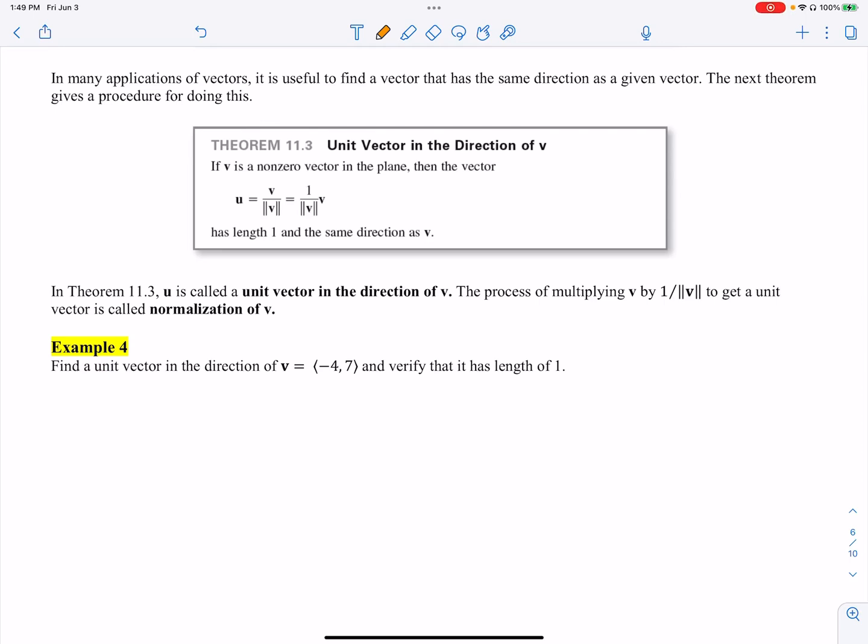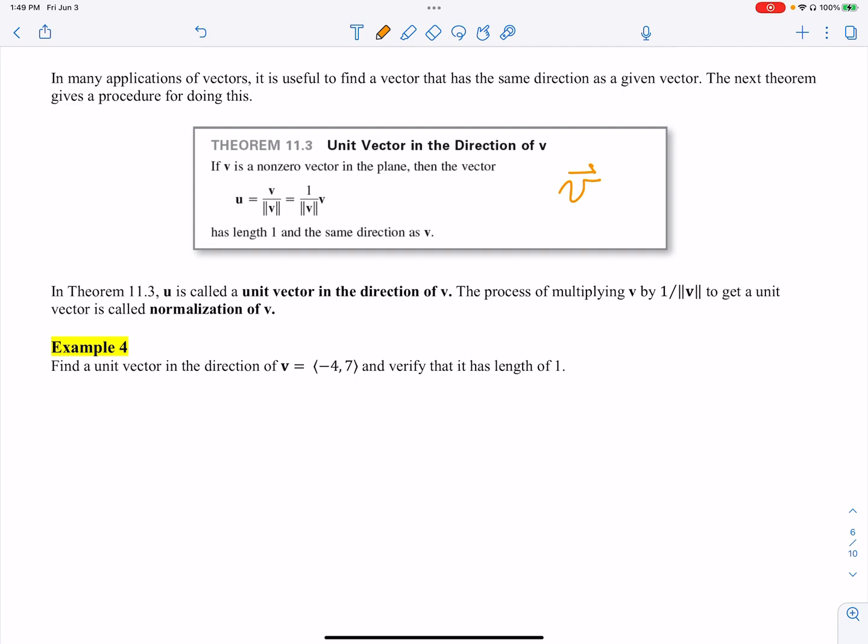In this video, we are going to work with something called the unit vector. A unit vector, we defined it already in the section, has a length of 1, but we're going to talk about how to find a unit vector. One thing I do want to mention: when we wrote v, we would put a vector over it.